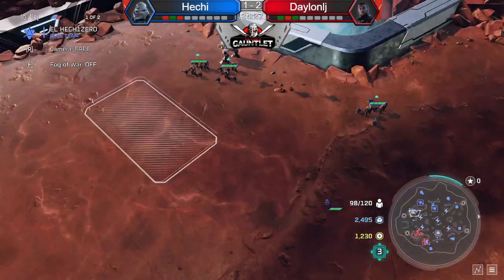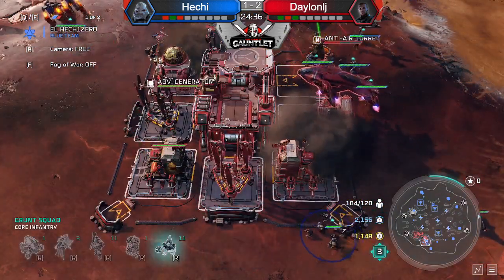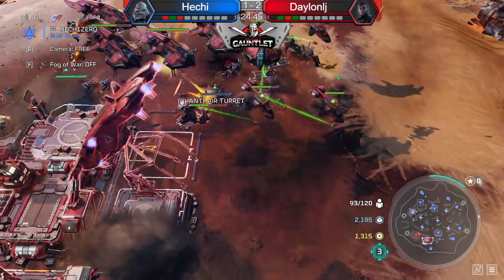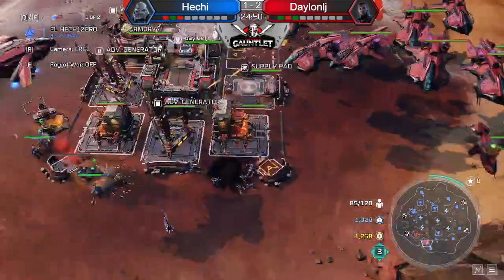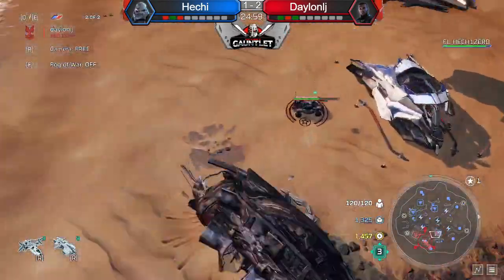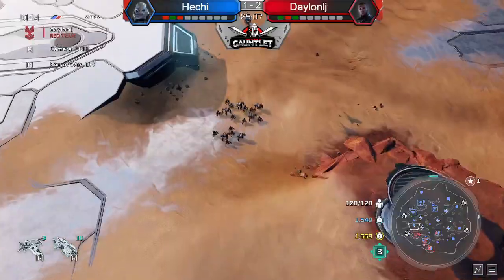Our allies are in trouble. Here's Desi, and he's spamming grunts all over the place. Stronghold upgrade complete. Missiles flying out everywhere. Leader point earned. Our base is under attack. I feel like Hechi just needs to stack more rather than sending these little bits of units everywhere to die.